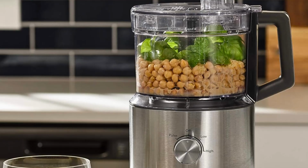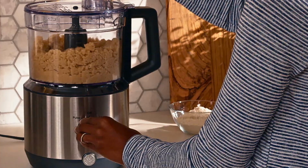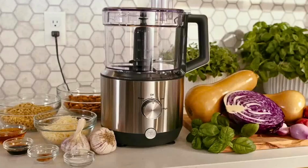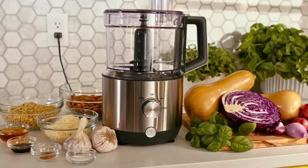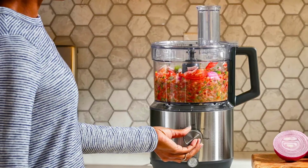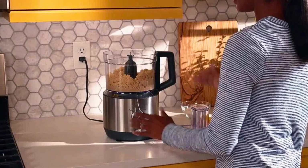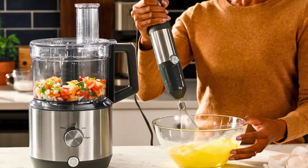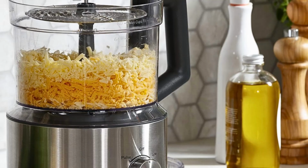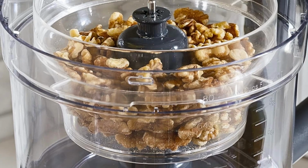Benefits that transform your cooking experience. Investing in the GE 12 Cup food processor means more than just owning a gadget. It's about unlocking new levels of efficiency and creativity in the kitchen. Here are the top benefits that set this appliance apart. Time-saving efficiency. The large feed tube and powerful motor cut prep time in half, letting you focus on the fun parts of cooking. Versatile performance. From shredding cheese for tacos to kneading dough for homemade bread, this processor handles it all with precision. Durable and easy to clean. Stainless steel accessories and dishwasher-safe parts ensure long-lasting use and hassle-free maintenance.